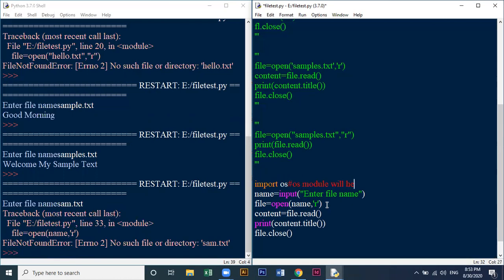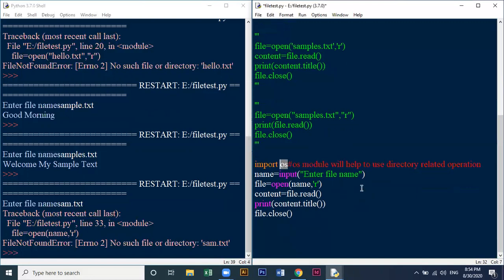It will help you to use directory related operations. Directory related operation means now we are going to search in a folder whether the file exists, right? That is something out of the core Python. So we are importing an extra module to be used for that type of function, because by default those functions will not be available in Python. So we need to use that library. We call it a module. And this is how you import the extra module.